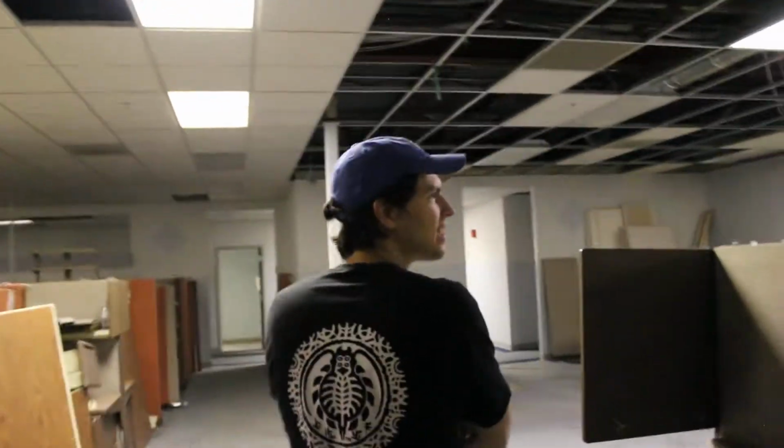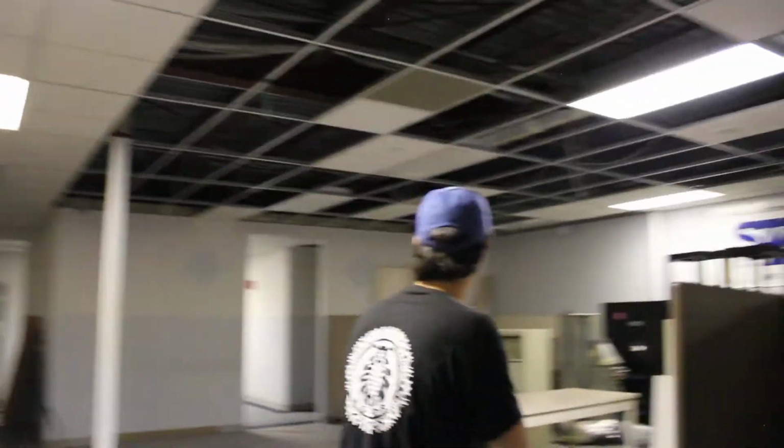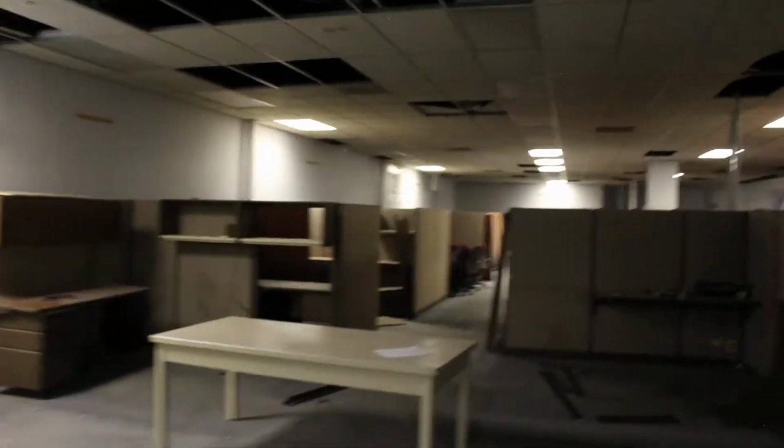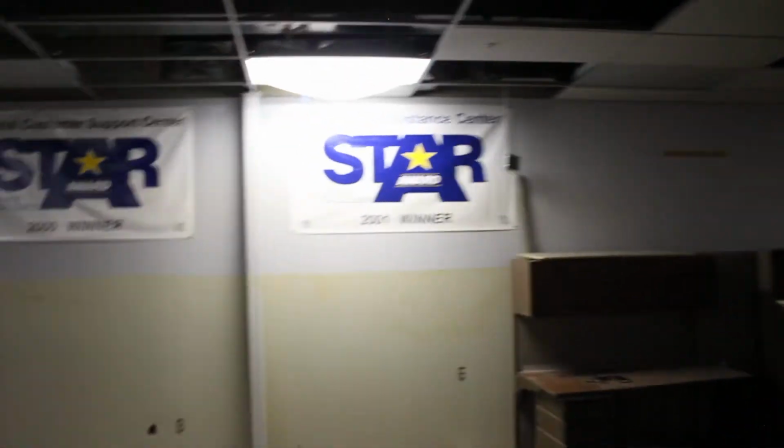Once you get to the end of the hall, it just opens up into this big playing space. We're just gonna have to play with how we get more light in here, and then more fans. Feels kind of stuffy, so we can air the space out before a show. But I am actually kind of glad that there's not much air conditioning here, so we're not gonna have that during the show. I'd rather it be just a little bit too cold in here for the wintertime and people have warmer clothes than it be too hot, because then there's really nothing you can do about that without it getting really noisy.